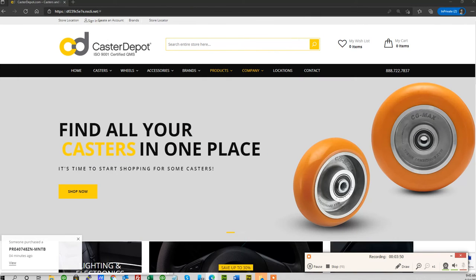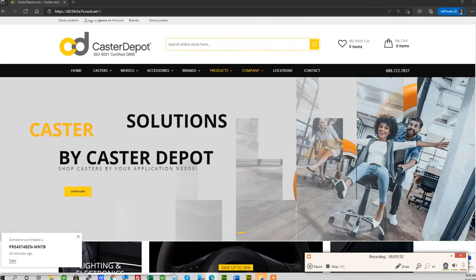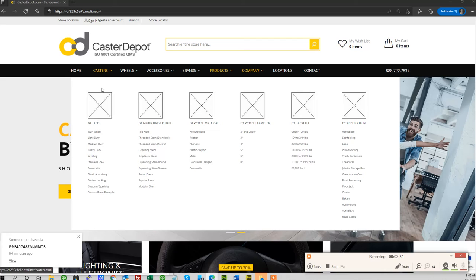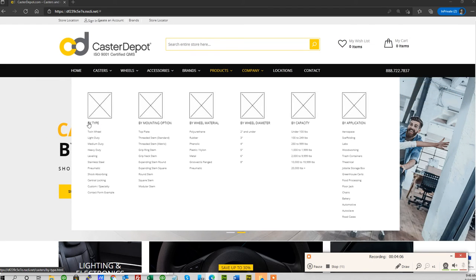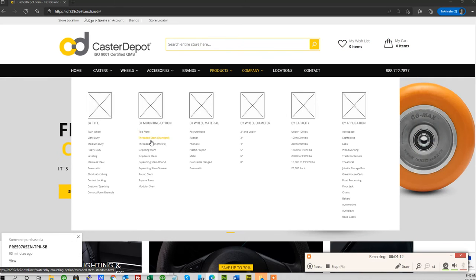One area I did run into a little bit of an issue with is formatting. The first menu item, or the high level one, will always have this larger text, and if you were to eliminate this and just have by type or just mounting options, it will be the smaller version.